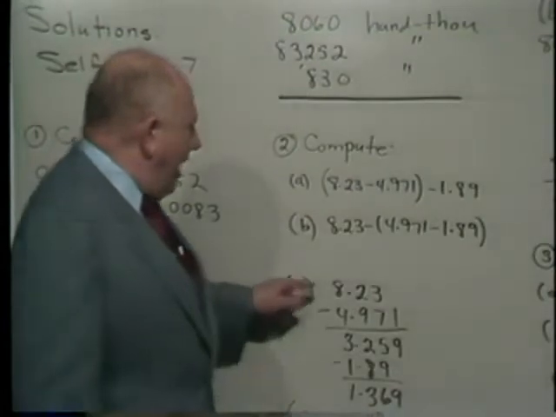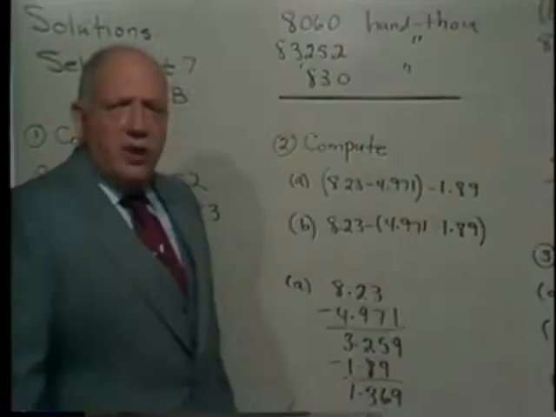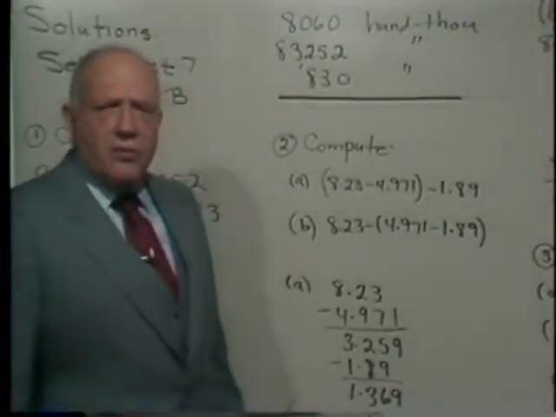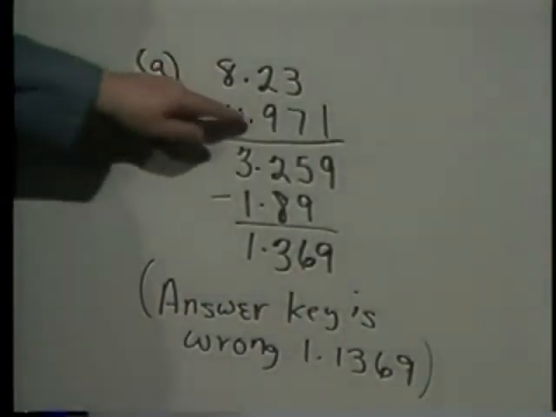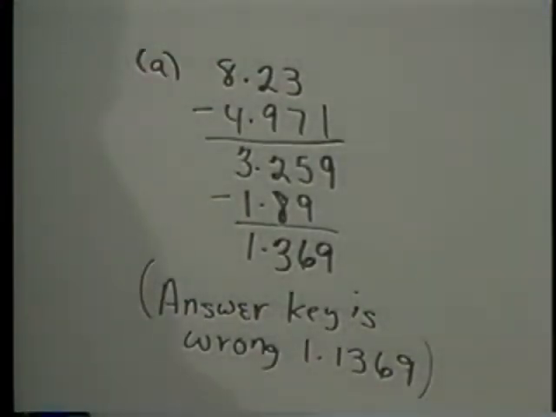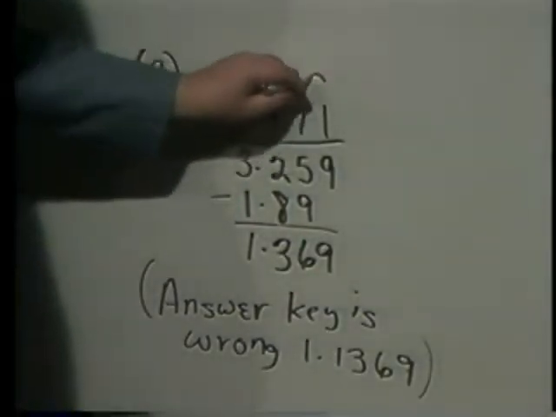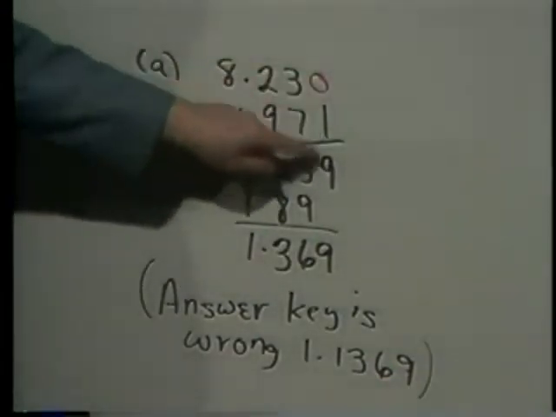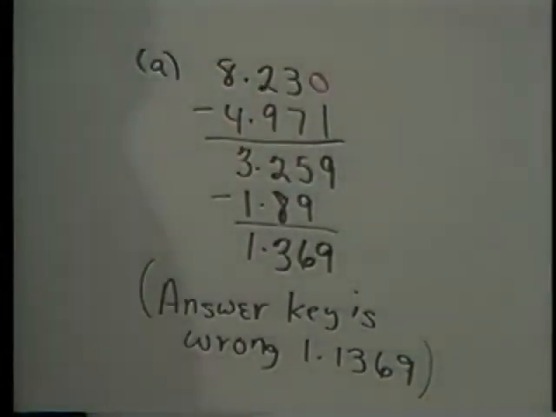By the way, Form A is basically the way you would ordinarily do this problem on a calculator. You're simply subtracting the numbers in the order in which they appear. You see what's going to happen? You're first going to subtract 4.971 from 8.23. And the biggest trick here is to notice that you must put the 0 in here. You've got to say 1 from 0, borrow, and get the 9. See, if you leave that out and bring down the 1, that's wrong.